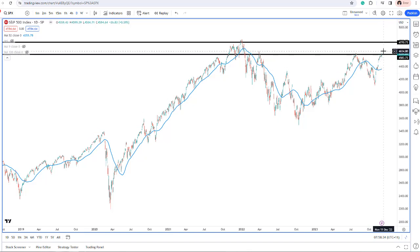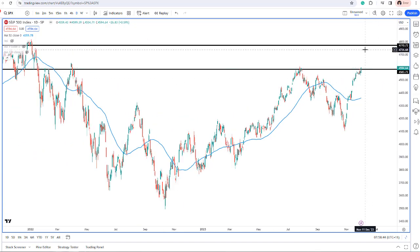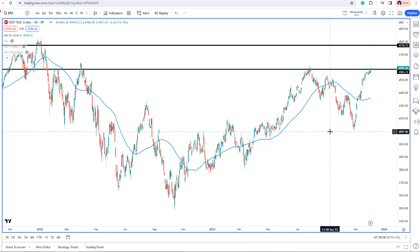So even if we do get a bit more push to the upside, which possibly we can, it may shoot up. If we do start to see this thing really push to the upside through here, yeah, it may last for a couple more days, and it may even get up to that point and then maybe we see a pullback. But look how far away we're getting from that moving average. Right now we're at this strong level of resistance, and we have started to poke our head back above there. So yes, we can still continue to push through this level and go up through here.